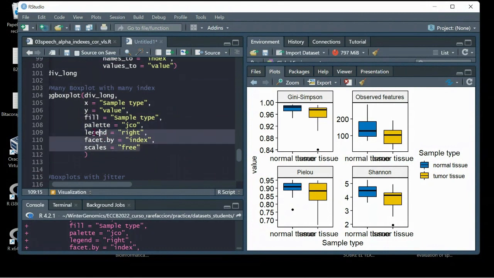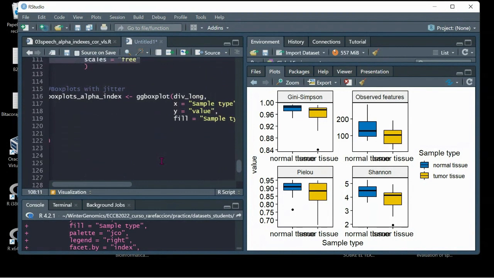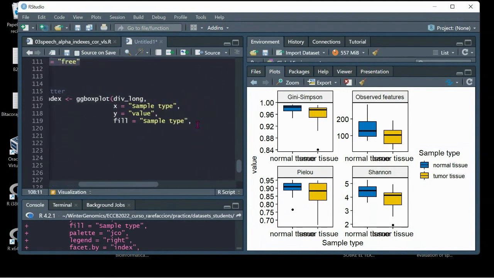Okay. We use the same arguments. Okay, let me check. Div long, sample type, value, fill sample type, color palette, facet, scales, and we add a new argument.